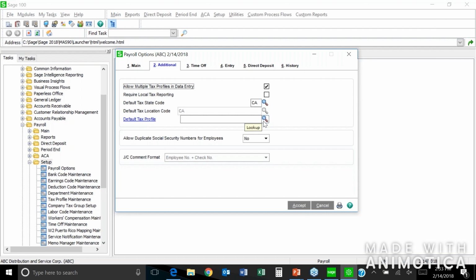Your tax table maintenance is completely changed. They're now using an online tax calculation engine that manages your payroll taxes. And so you can set a default profile if all of your employees for a particular company fall under that, or if not, you can just leave that blank.